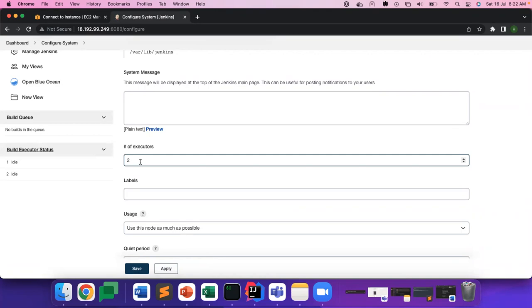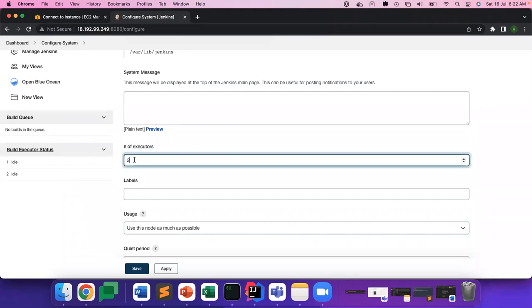Multiple jobs can be created in a single Jenkins; it is not like a single job will be created on your Jenkins machine. If you are executing something on the front end, some other team is executing on the back end, and one more team is executing in operations to deploy to production, they cannot run all the jobs at once. So it is mostly dependent on the number of executors.